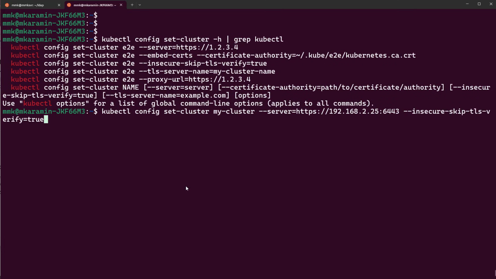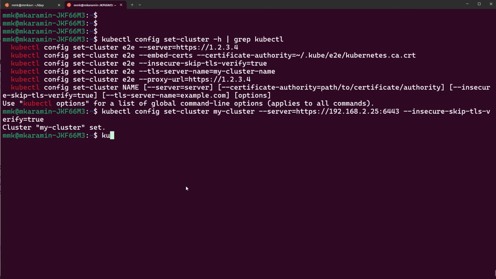As you know, we generated the certificate ourselves and are not using a trusted provider. So for that reason, when we want to connect to our cluster, we get an issue. So by this flag, we bypass TLS verification. So let's enter, my-cluster set.